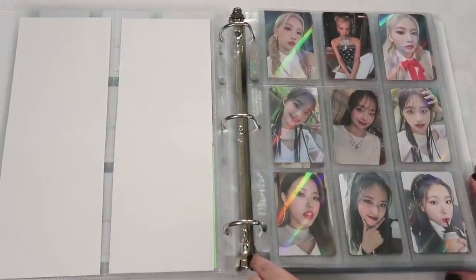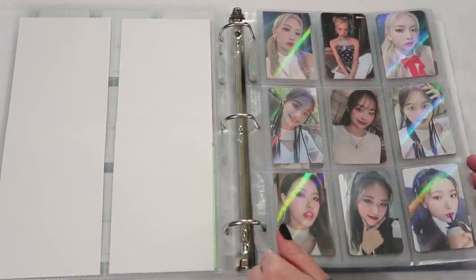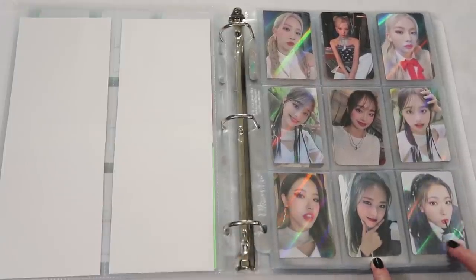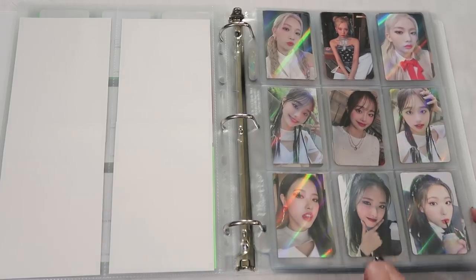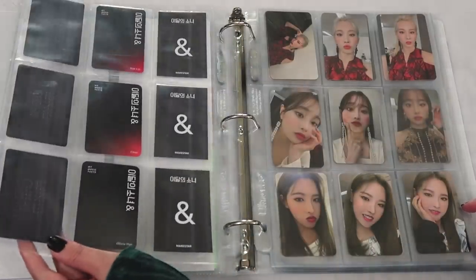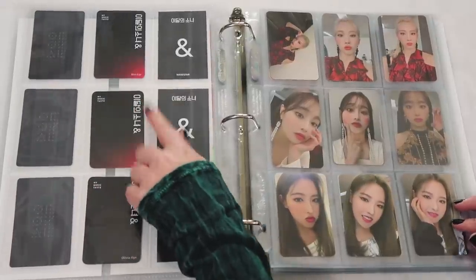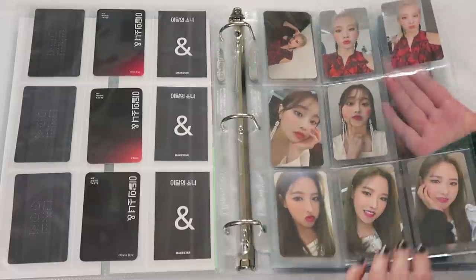And then we move on to An Era. And these are the pre-order benefits that I got. And I love that there's two holo ones. And this Olivia, I don't know if it's like a pop or something, but the straw. A lot of people wanted this, but I'm very thankful I got it. And those are the backs. And I love how it's like their colors. That's super cute.